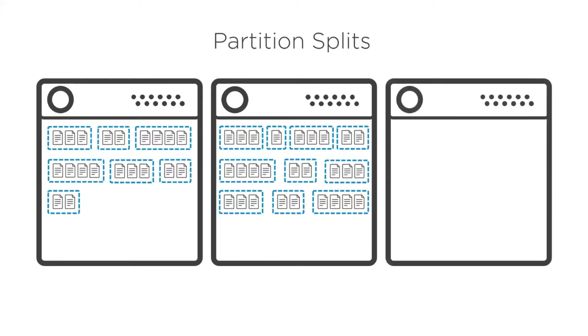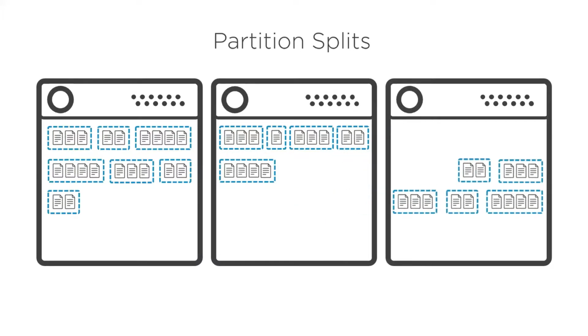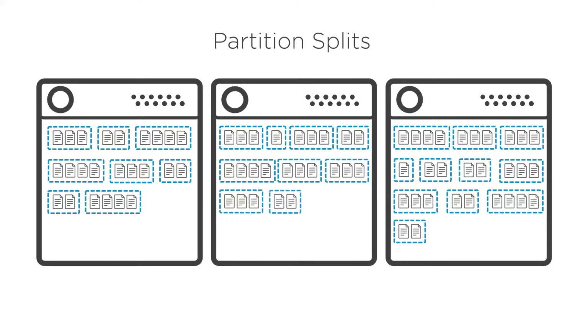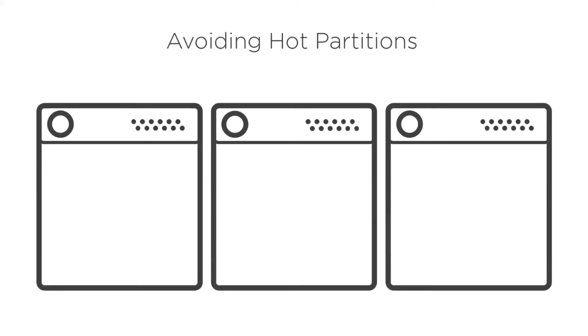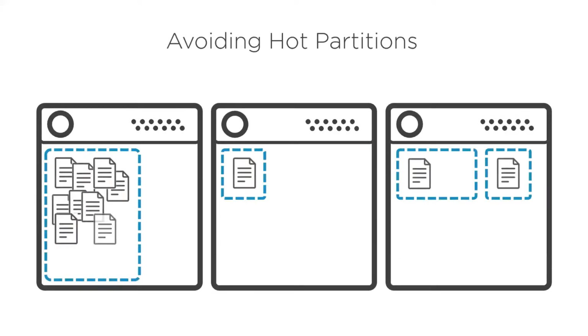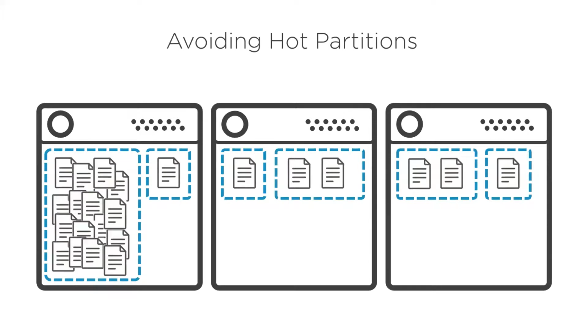Cosmos DB will simply split, literally add a new partition and literally move half the logical partitions over from that one physical partition without disturbing the others. And then things just keep going and going and so on and so on. So that's really the beauty of Cosmos DB. All that happens automatically. But you don't want logical partitions like this. Obviously, from a storage perspective, that's going to create what's called a hot partition.